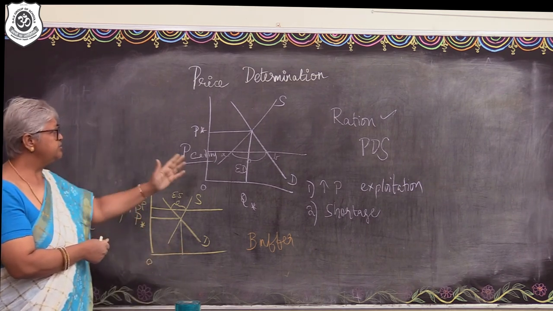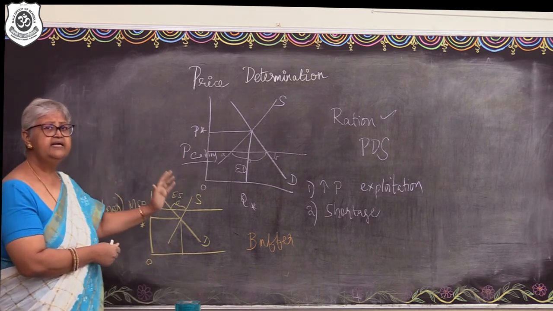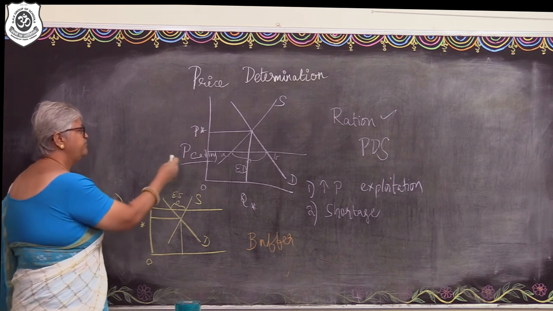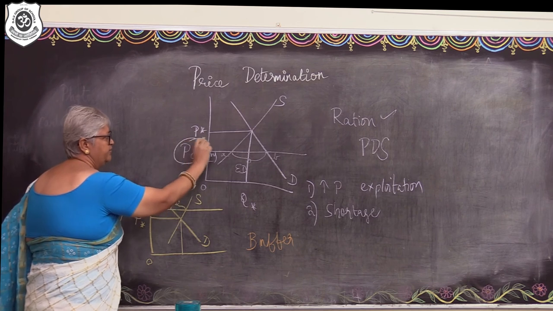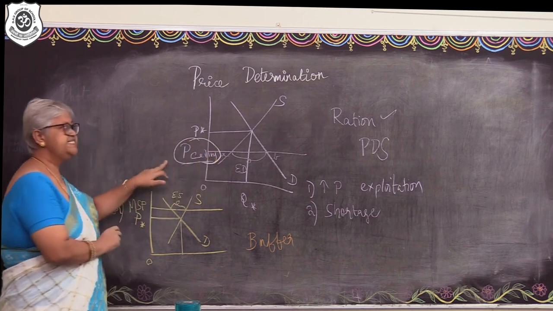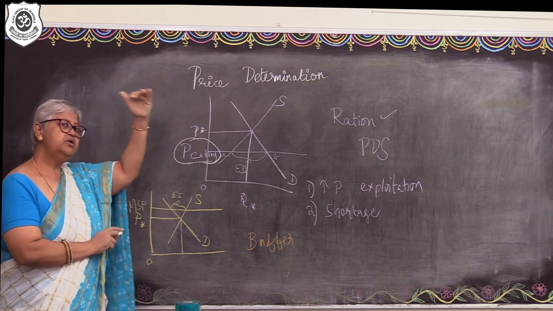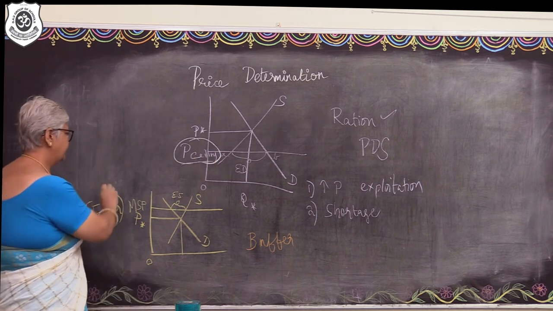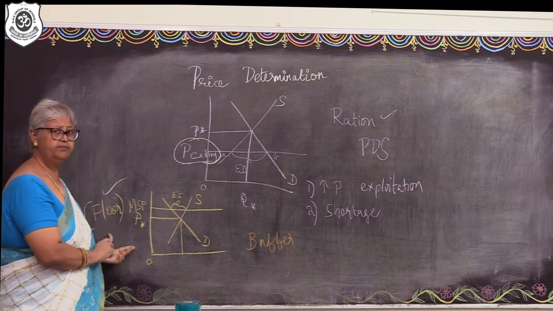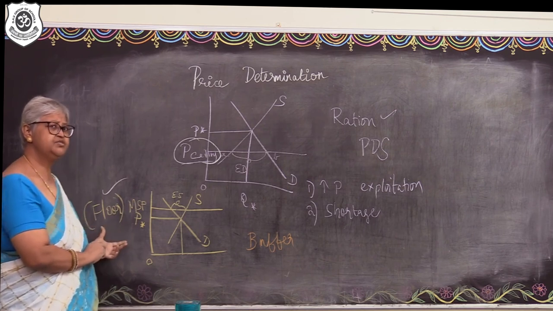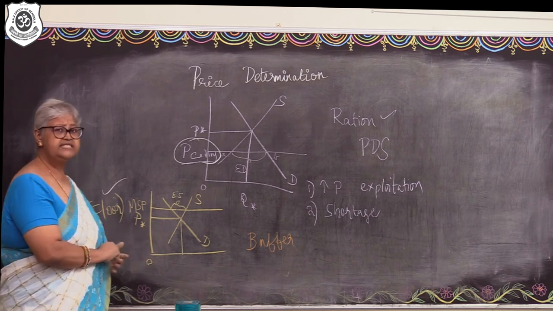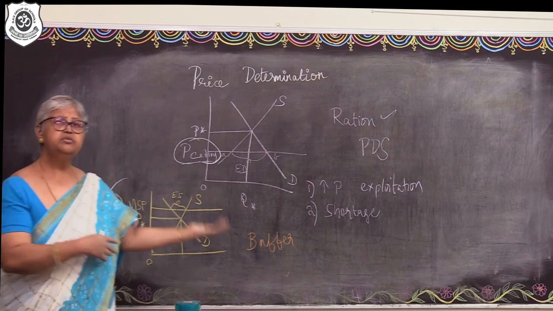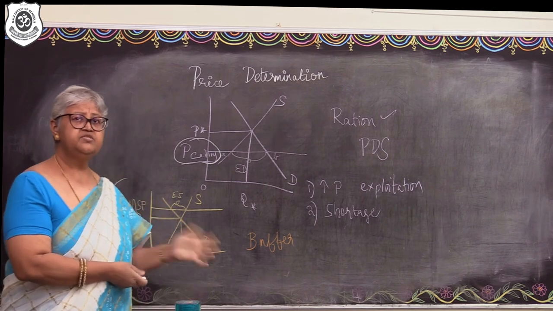So what we've understood over here are two different concepts. One is the concept of a price ceiling, when the government comes out with a price ceiling, or when it sets up a cap, then what is the outcome? And then when there is a price floor or a minimum support price fixed by the government, then what is the outcome? That is what we have seen through these two diagrams. Fine.